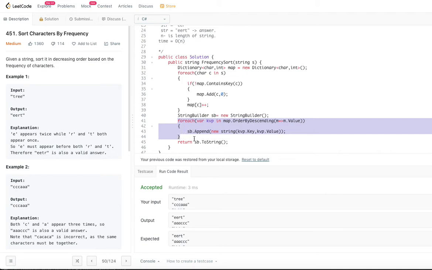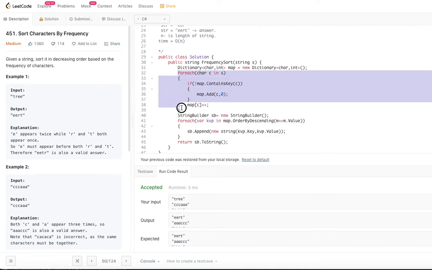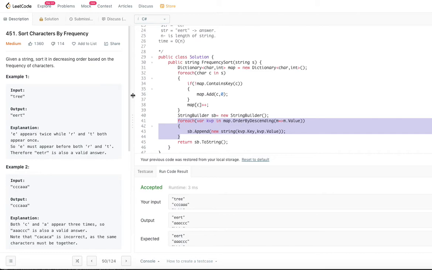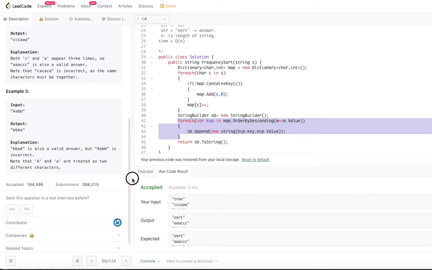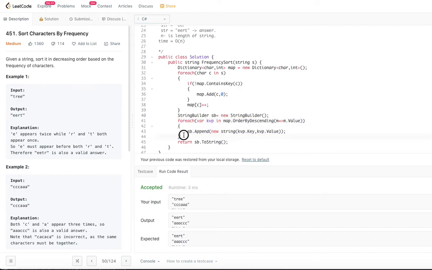And then we go through the map again. The map could have as many as n characters. Even though we say there are n characters, we don't know what type of characters we are going to have. So the question is, out of n characters, how many unique characters are there? Because we were accumulating the counts in the map, if a character has more than one occurrence, the number of entries in the map will come down.